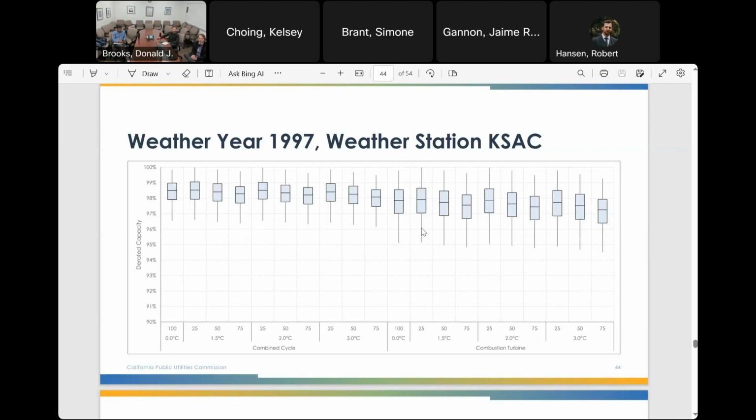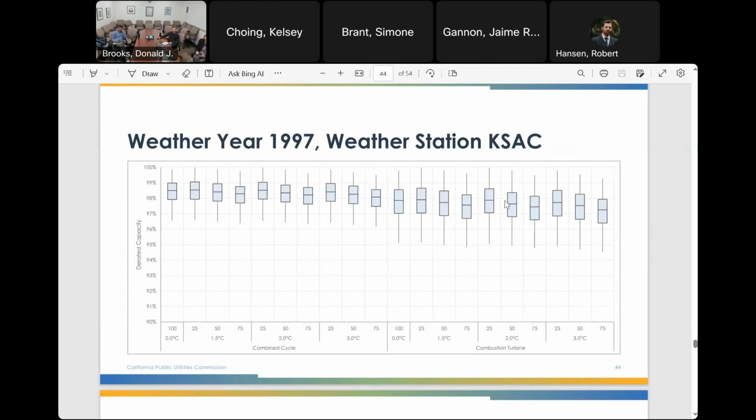So in this case, we do see indeed some more extreme derated capacities going down to almost as low as 95% for the current climate and below 95% for climate-informed forecast weather for combustion turbine. For combined cycle, it gets down to a little over 96%.